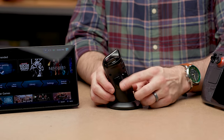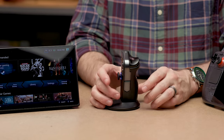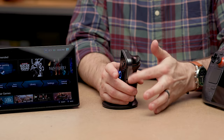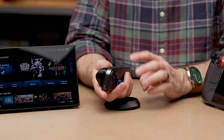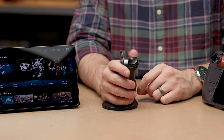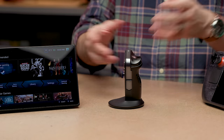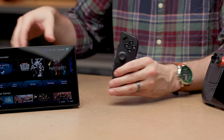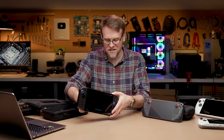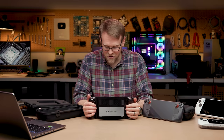So instead of stacking the buttons like on the other side, they've got it on a side-by-side orientation, and then you have the right bumper extend way further down, and you add another button here to have a left and right mouse click. You also get this scroll wheel, which is super cool. You're getting all the options available to you, but I'm never gonna use that. So when I have it attached to the device, it just feels not symmetrical.